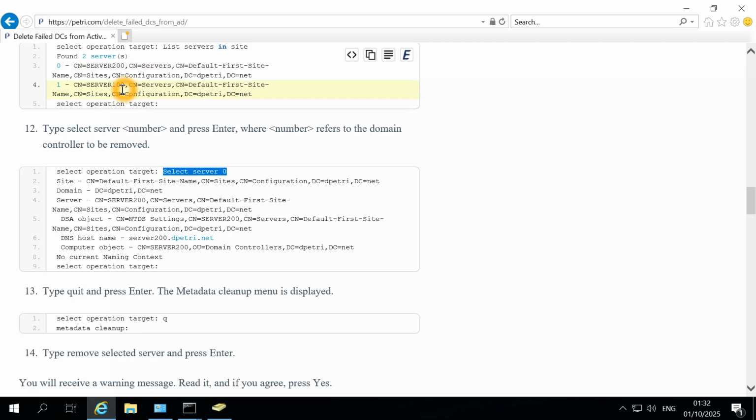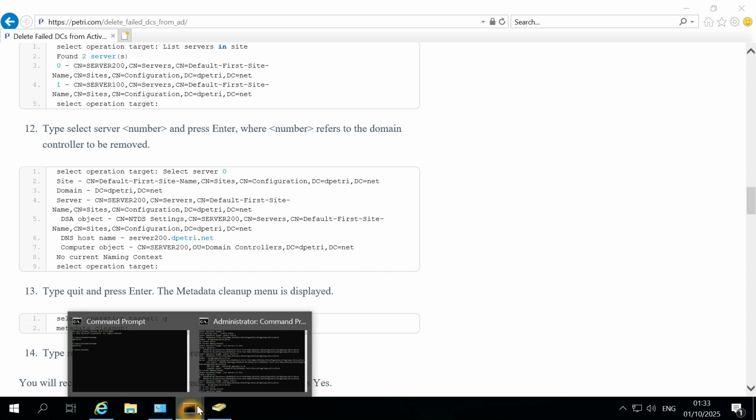It's saying server 200 we are getting rid of. So let's copy that.